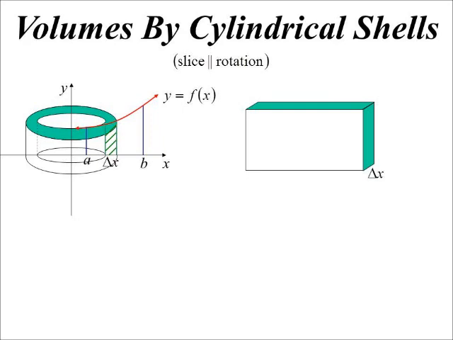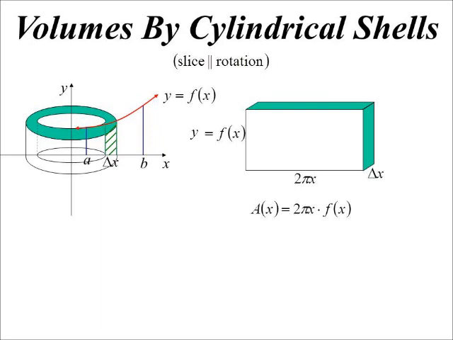The height of my cylinder, which becomes my rectangular prism, is going to be the y value. But again, I want that in terms of x because the thickness is in terms of x. So it'll be whatever function x is. Now the width of my rectangular prism will be the circumference of the circle. So it'll be 2 pi times the radius. And in this case, the rotation is at the y-axis. So if we go from the centre of rotation to the slice, it's just simply the x value. So we get 2 pi x. So if I multiply those two things together, I get the area of my rectangle: 2 pi x times function x.